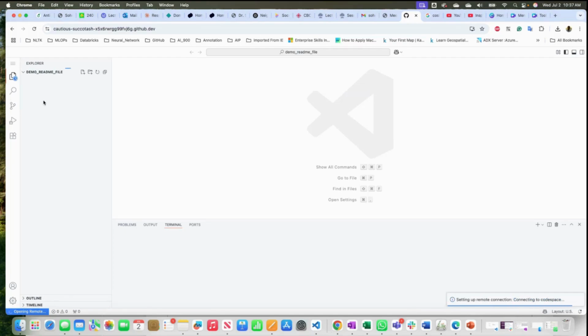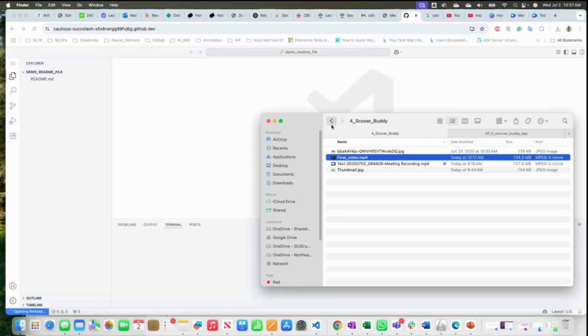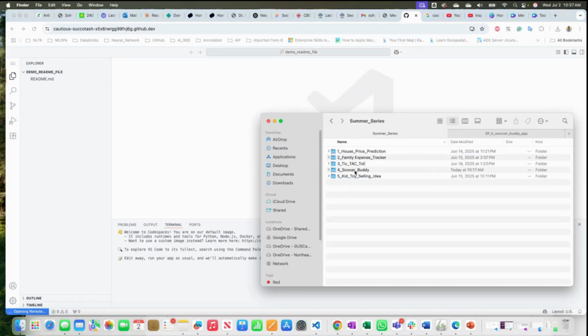or you can clone it to your VS Code. We don't have to do it, but just to show you what is happening there. This is the code space being created. You can see there's already a README file there. It's already created. So what I'm going to do is take two files that I already had from my soccer buddy prediction. I'll just check where it is.